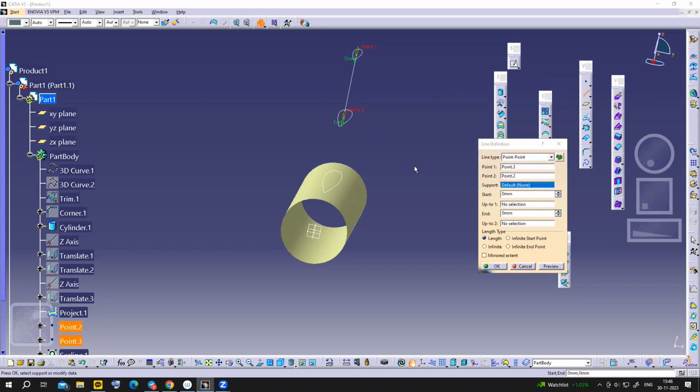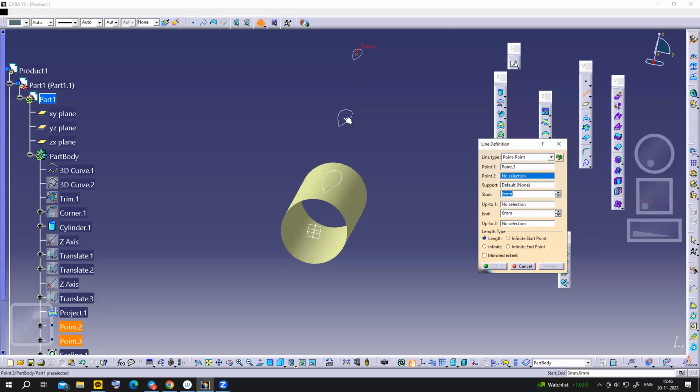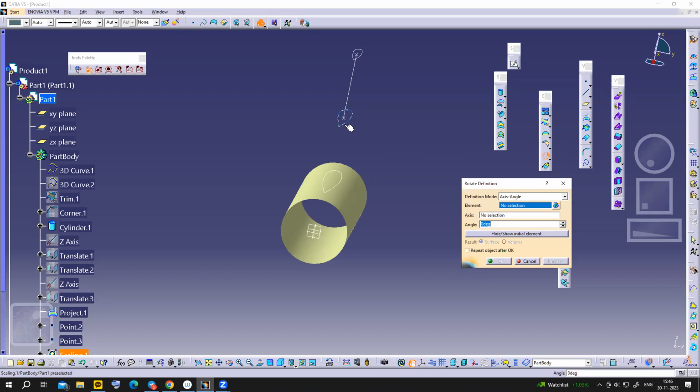With respect to this line we have to rotate. So we can write a line joining this one and this one, and rotate. You can also do this rotation in 2D, but I am doing everything in 3D. So project this one using project 3D elements, and rotate. The element to rotate is this one, the axis of rotation is this one, and the angle is minus 30 degrees.